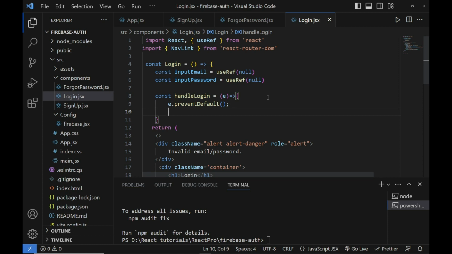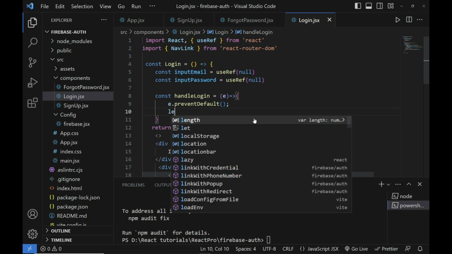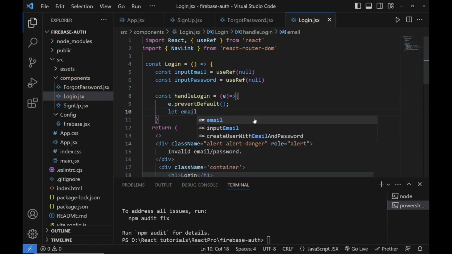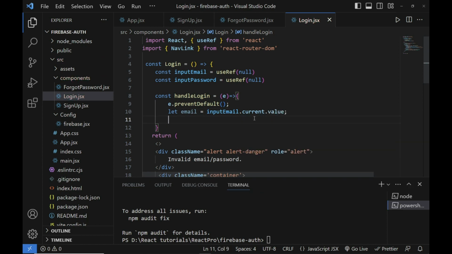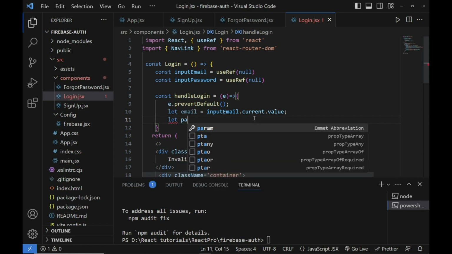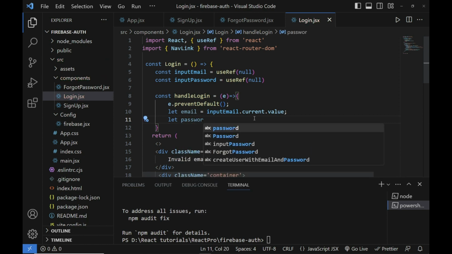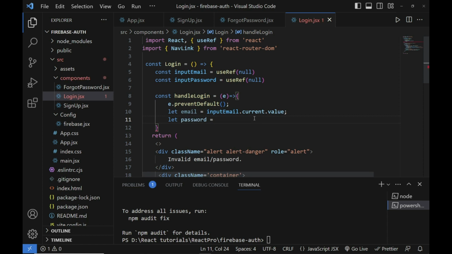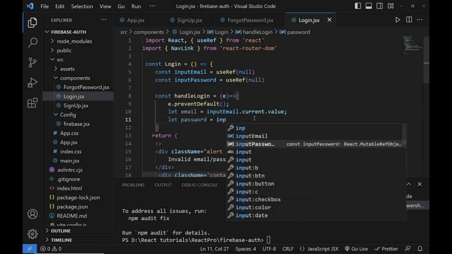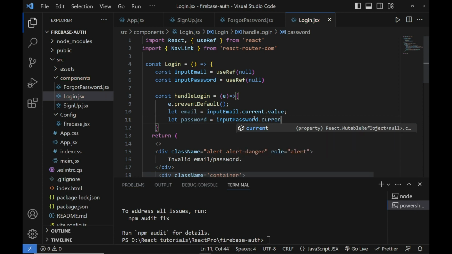And after that, I now need to set this one. Let me just say let email is equal to inputEmail.current.value, like so, and also let password equal to inputPassword.current.value.